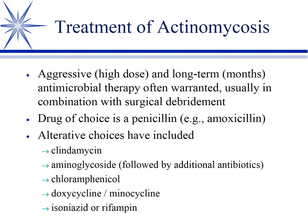The organism is pretty reliably susceptible even to penicillin, which is probably the drug of choice. We'd probably go with oral amoxicillin, although there are alternate choices. The key thing with actinomycosis is you have to start off with pretty aggressive dosing and treat long-term — we're talking months. It's not uncommon to treat for like six months with amoxicillin. That's why isonize, rifampin, doxycycline, and chloramphenicol have been tried, but typically penicillins are your drug of choice — oral amoxicillin in dogs and cats, at fairly high doses and for a prolonged period of time.